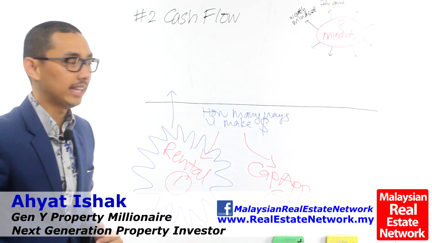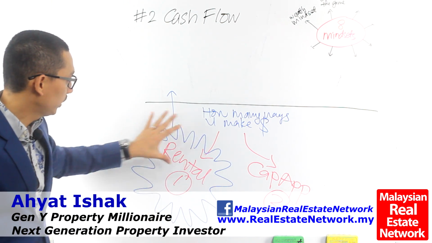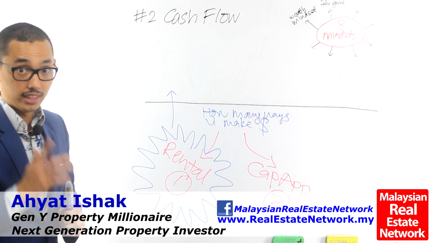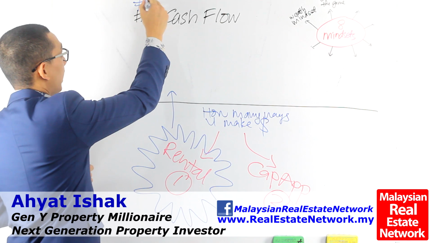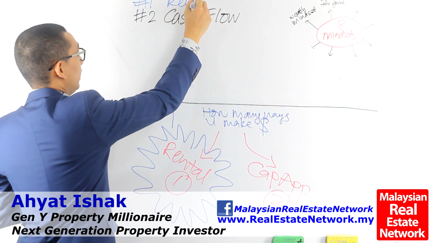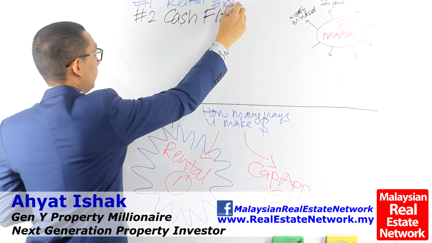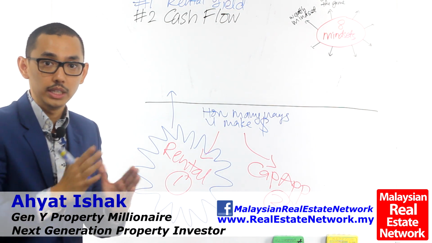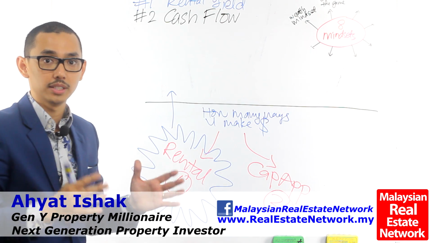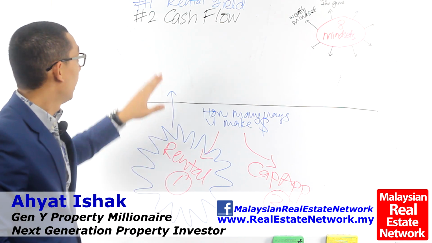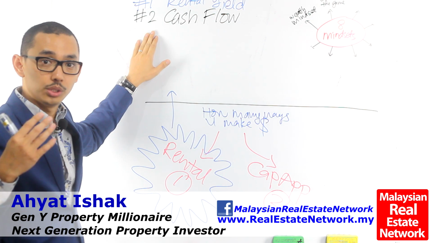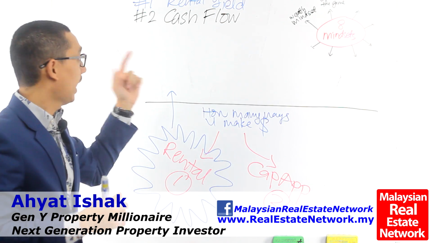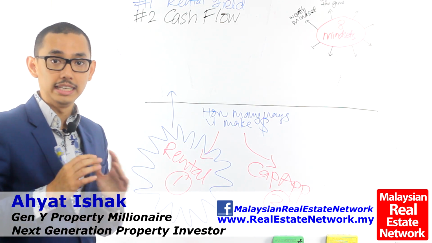So the second indicator that I wanted to talk about when we look into rental income from property investment is cash flow. And the first one that we looked into was actually rental yield. Now, while rental yield is very powerful in assessing the performance of your property assets, I like to introduce to you the second indicator, which I feel is very powerful, and it's called the cash flow indicator.